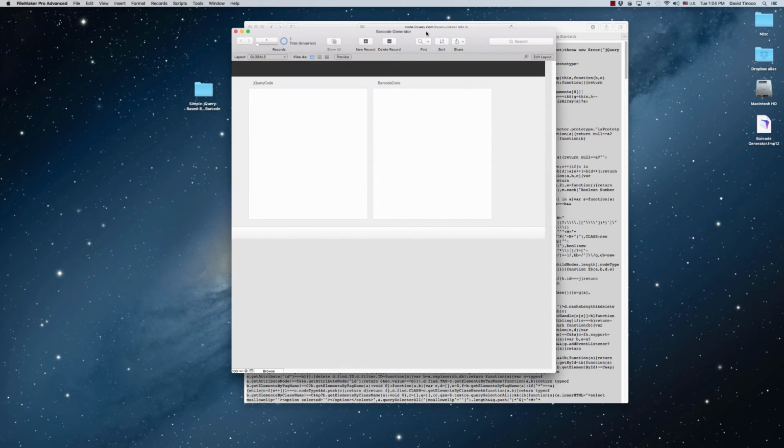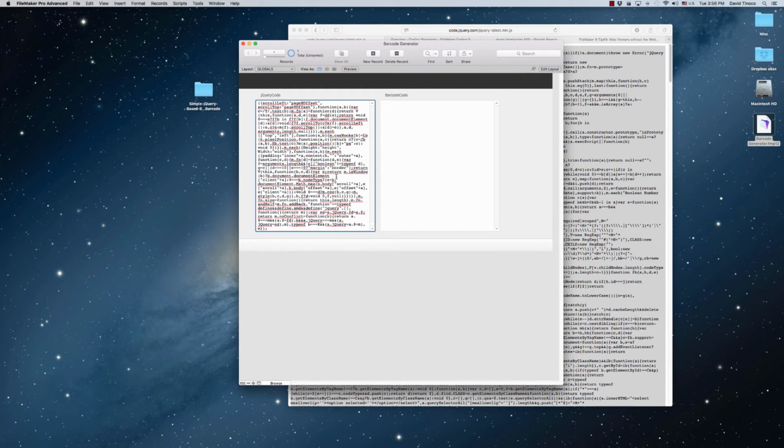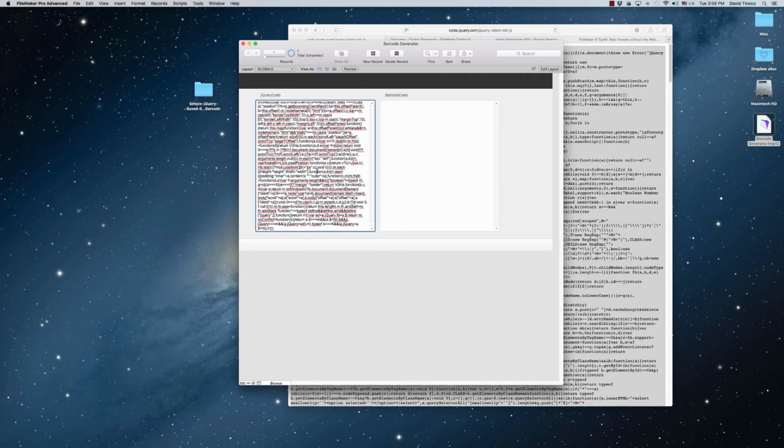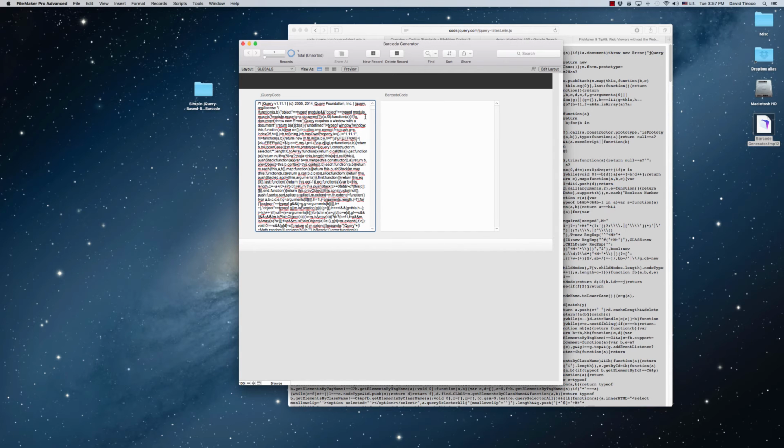We're going to go back to our barcode generator, and we're going to paste our jQuery code into the field. Now, a way to get rid of the formatting is right after you paste it, press undo, Control Z or Command Z if you're on a Mac, and that will remove any of the CSS styling from that field so that you have just plain text.